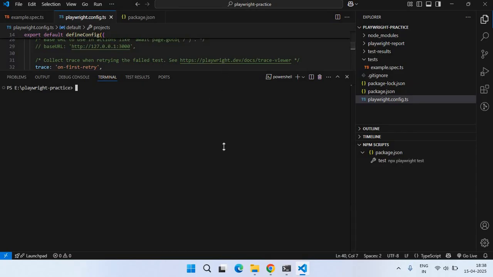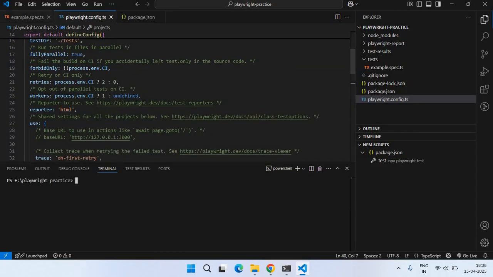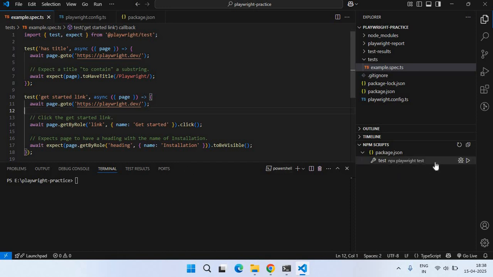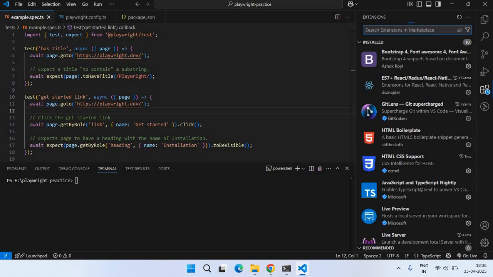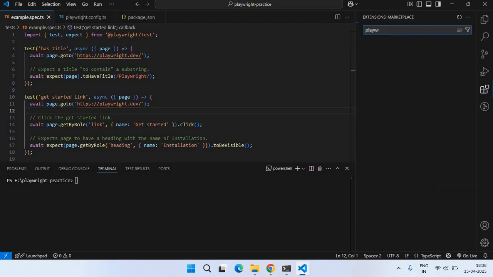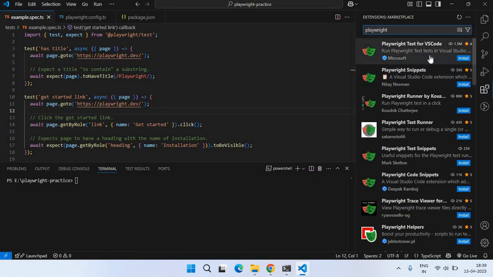And also, as I said, this is how you have to run tests manually if you don't have the plugin, but I suggest you have the plugin. So if you search for Playwright again, there is a spelling mistake. Yeah, this one we have to install, which is from Microsoft.